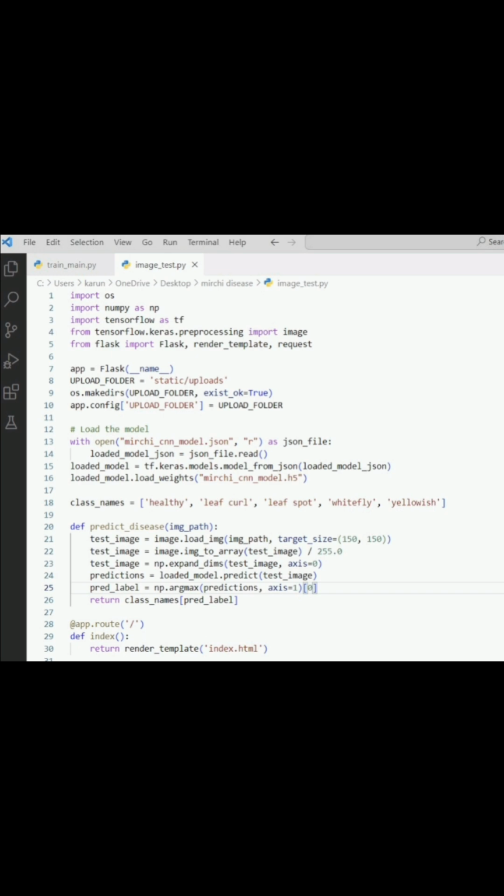We have used TensorFlow as tf, a deep learning framework used for building and training neural networks. This image test file is about data modeling and data evaluation. The earlier file, train main, is about data collection and data preprocessing.